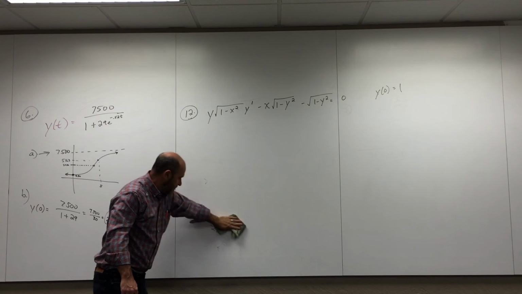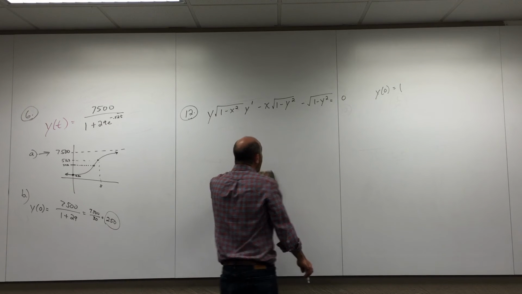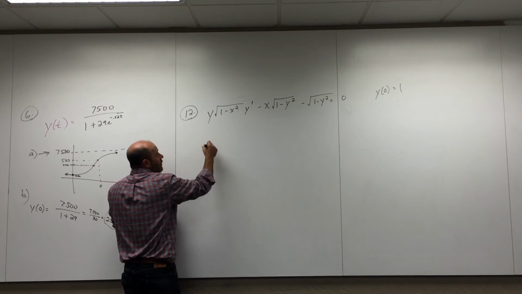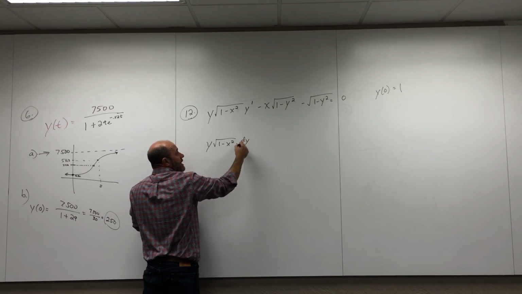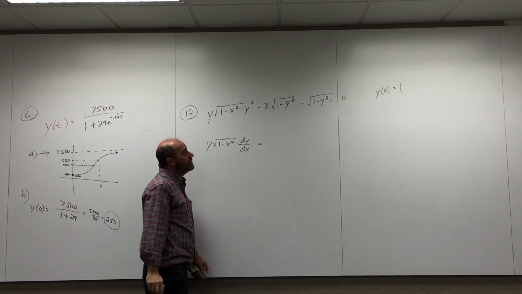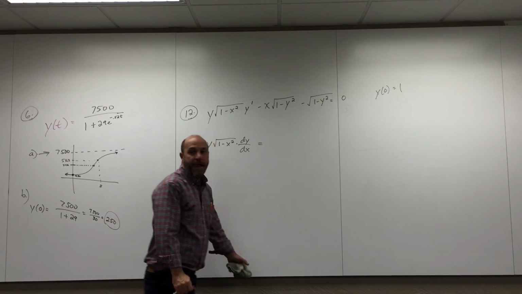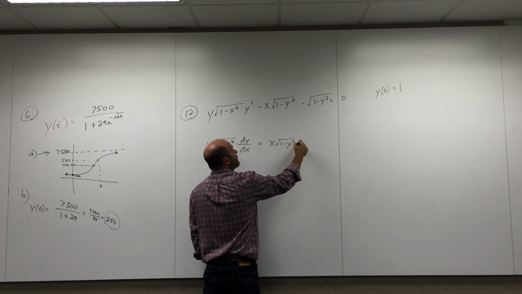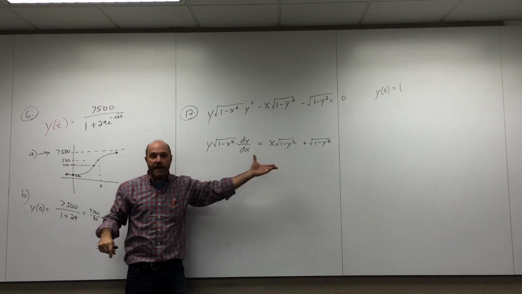Move the negative x square root and the other square root negative to the other side, make them positive. All right, I think I like that idea. He said move these dudes over there. By the way, if I move those dudes over there, then what's left over here is this, right? And I'm going to rewrite that y prime as dy dx. All right, I'll just move them all there. So that's a positive x square root of 1 minus y squared, and then this is a positive square root of 1 minus y squared. Right, you guys? Is that how I do it? Yep. Just move those terms to the other side. All right, so now what?